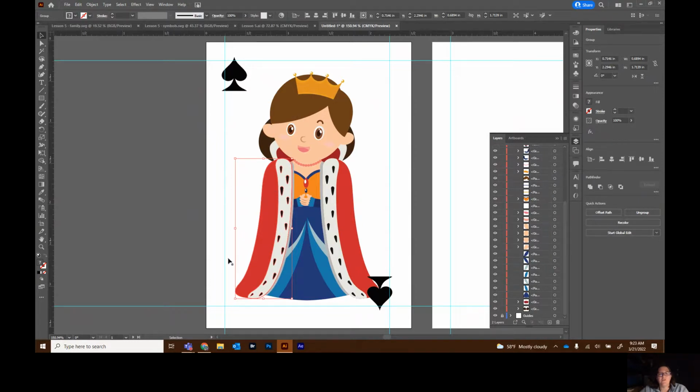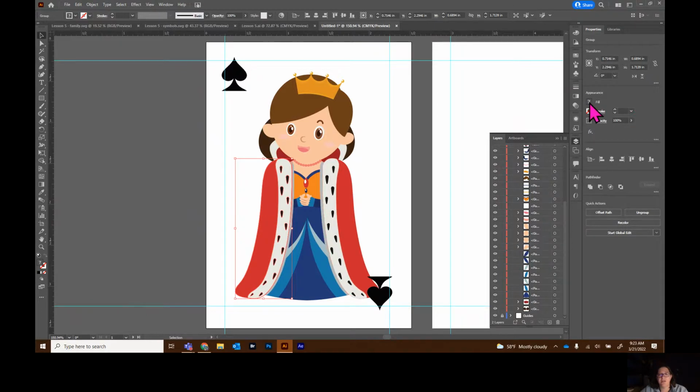And if you've ever looked at face cards, you have the same kind of graphic on all 4 of them. You can just change them up and how they look slightly, okay? So what I'm going to do is I'm going to go into isolation mode so I can change the color of this robe. If I changed it right now, it's going to change everything in there. So let me just show you.